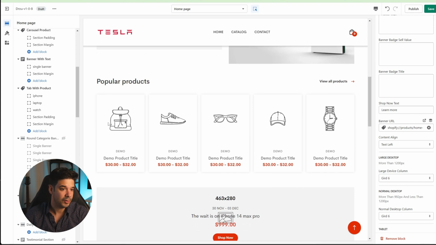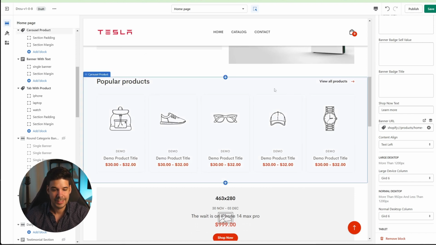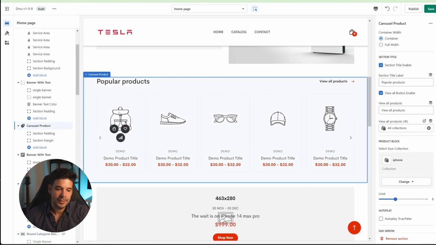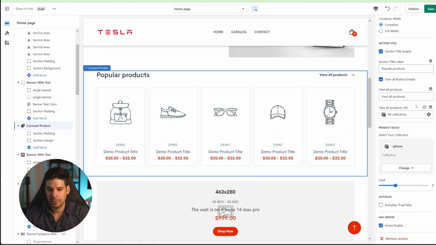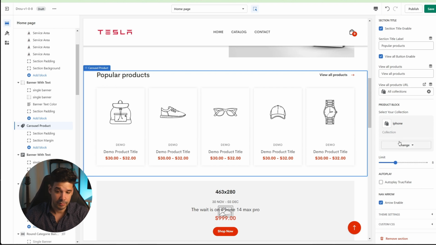And right now comes the product carousel. Now here, I cannot just change the images here because this populates from your actual Shopify products and the images that you have on the products. So in here it is pulling these products from a collection named iPhone. And I don't have this collection. Probably if I imported the products from the theme, I would have some iPhone products in there, but I don't.